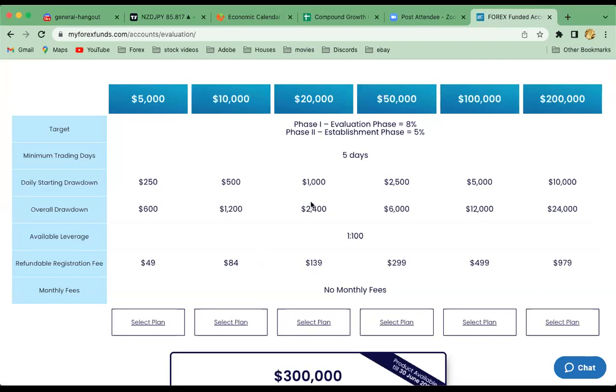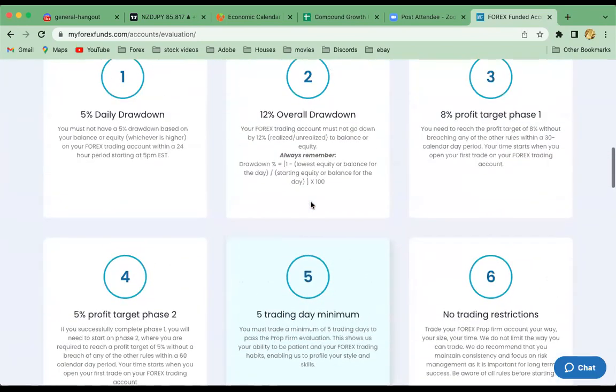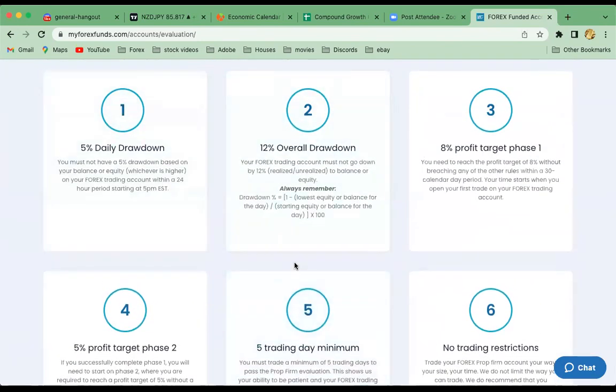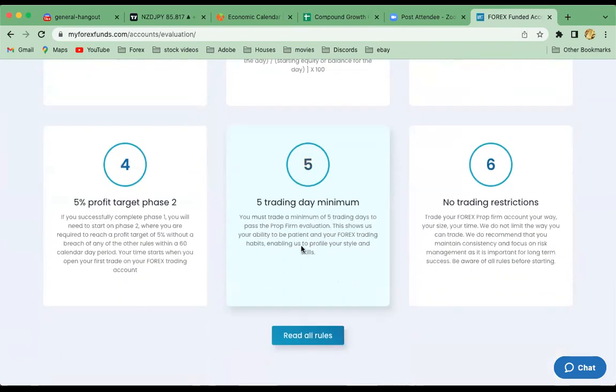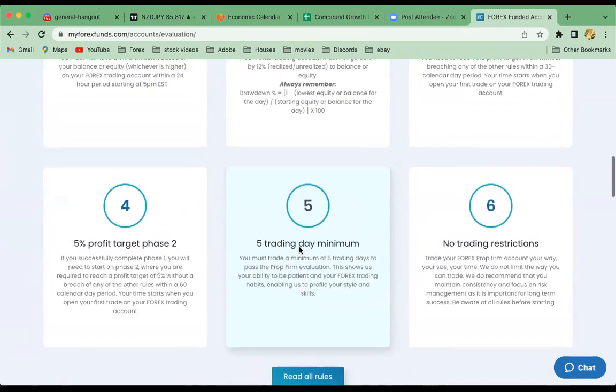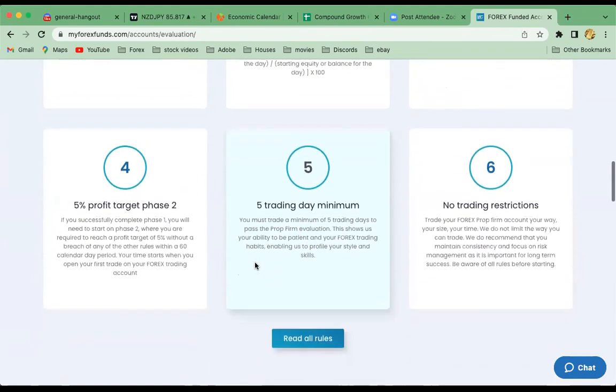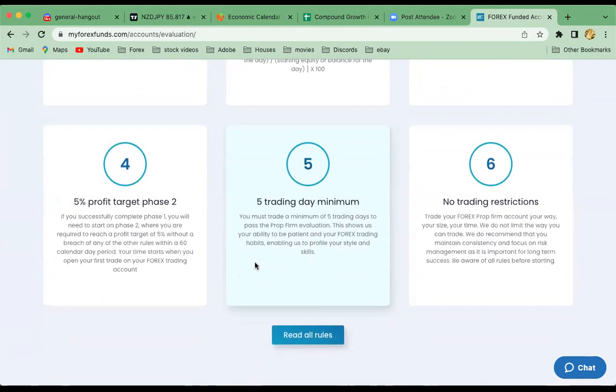This is why these prop accounts are set up like this, because it's forcing you to trade to a plan. But because people see you can pass these accounts within 5 days, they over leverage, over risk, and they try and pass it in 5 days. Why, when they've given you 30 days, are you trying to pass in 5 days? If you blow the account, whose fault is that? It's nobody but your own.